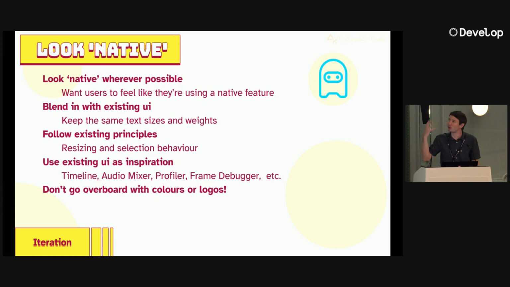So what does looking native mean? There's lots of things that you can do that will make your asset feel off compared to the standard Unity UI. Things like text sizes and weights, line spacing, icon sizes, color usage. If any of these don't exactly match what Unity's doing, your asset won't fit in nicely.